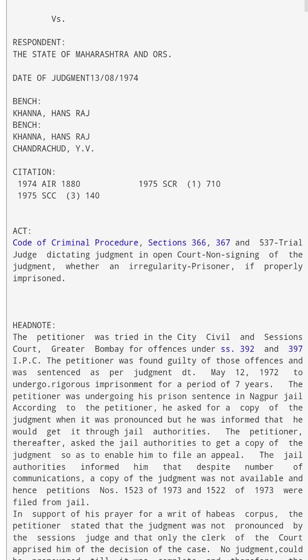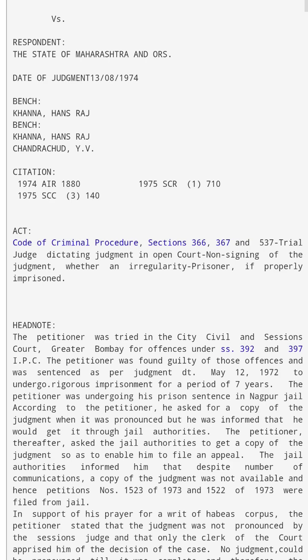8. Why is this important? Justice delayed. Not getting the judgment copy meant the petitioner couldn't appeal on time. This delays justice for him, which is unfair. Following proper procedures. The law says the court must provide a written judgment to the accused person, especially if they want to file an appeal. If the system fails to do this, it creates a problem for the person who wants to appeal.